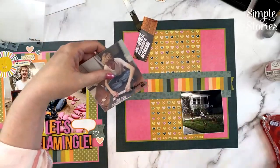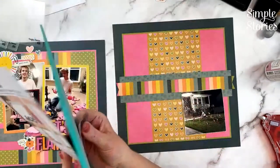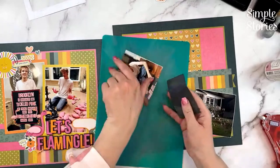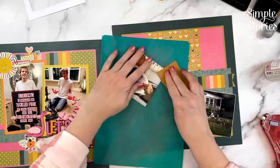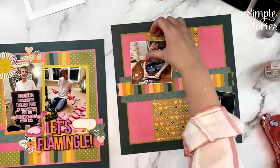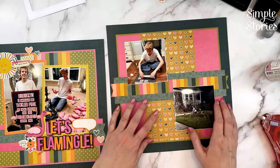So we've got that all trimmed. I can just sand the edges. Sorry, I'm kind of making a mess here. And then we're ready to keep going. Okay. There we go. So I think I'm going to add that one to the top and this one to the bottom because it's dark and heavy, so it kind of anchors the page.